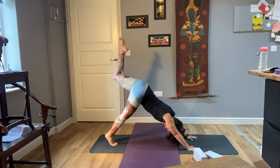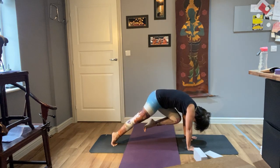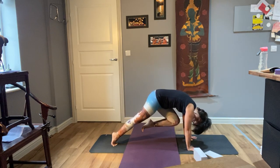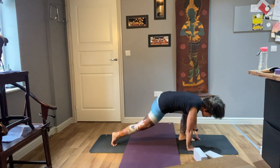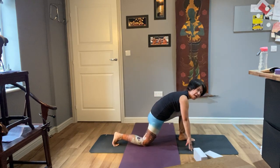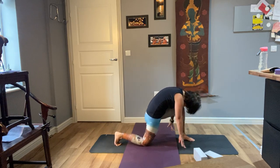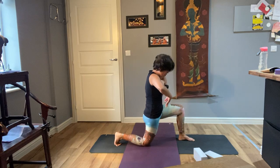Inhale and take it back one more time. Exhale, knee to nose, hold it there, take a breath in. And as you breathe out, step your right foot forward, lower your left knee to the floor. Hug your thighs in towards each other and use your next out breath to roll the spine all the way up.